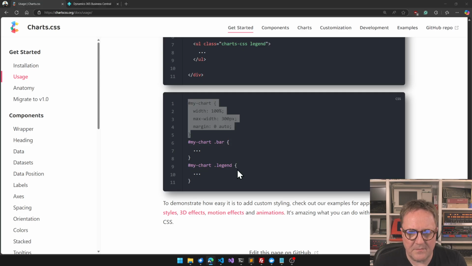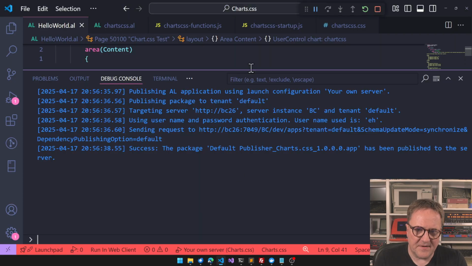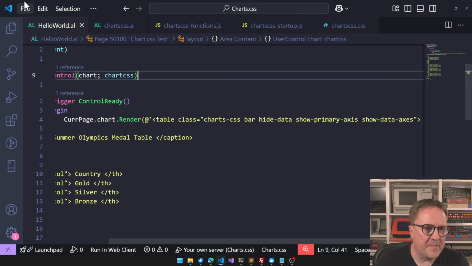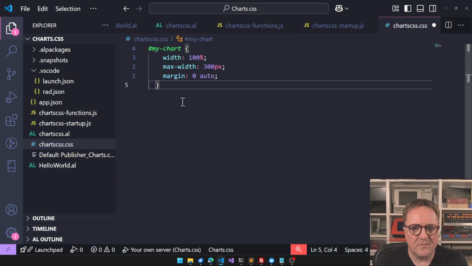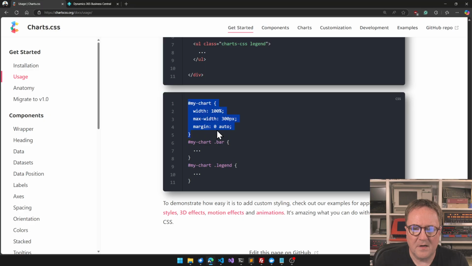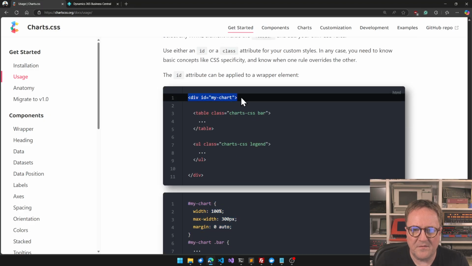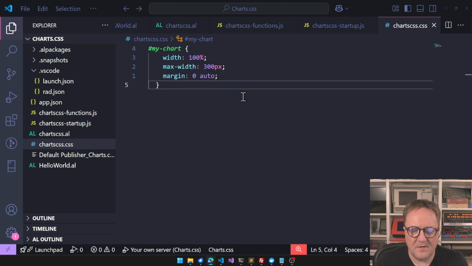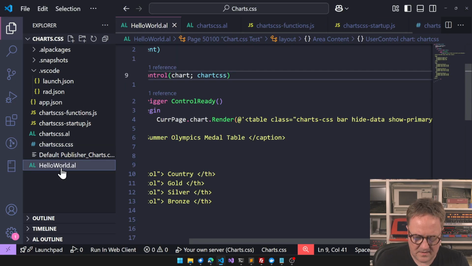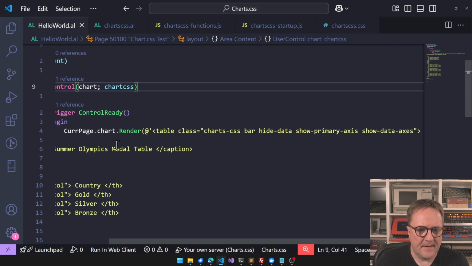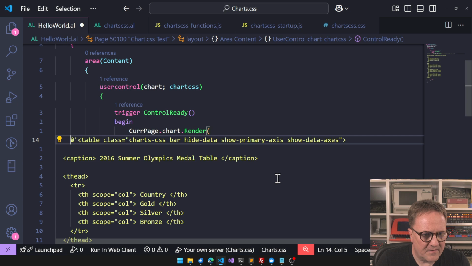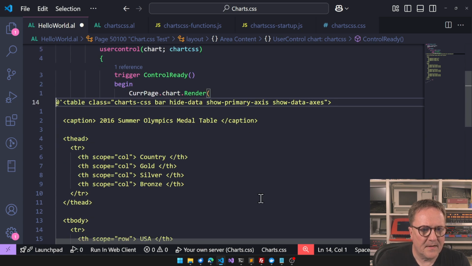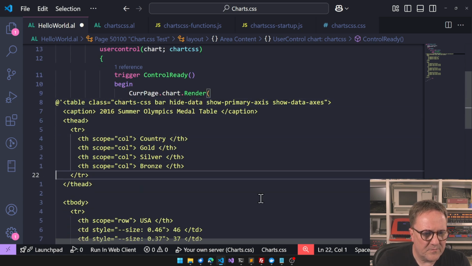Okay, so the second part here is a style sheet. So remember we added a blank style sheet file, so we are ready. So now we're going to do this, my chart. Then we're just going to keep copy pasting stuff here. So we're going to take this and go back to our hello world. And if it's nicer to see the multi-line thing, then we can go like this. We can get rid of all the blank lines.